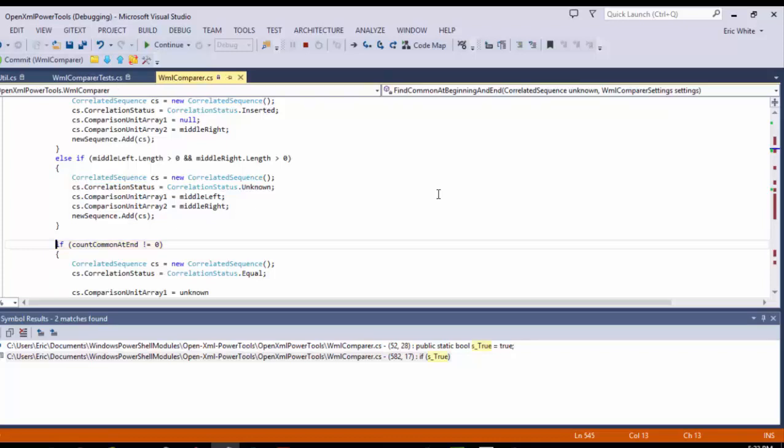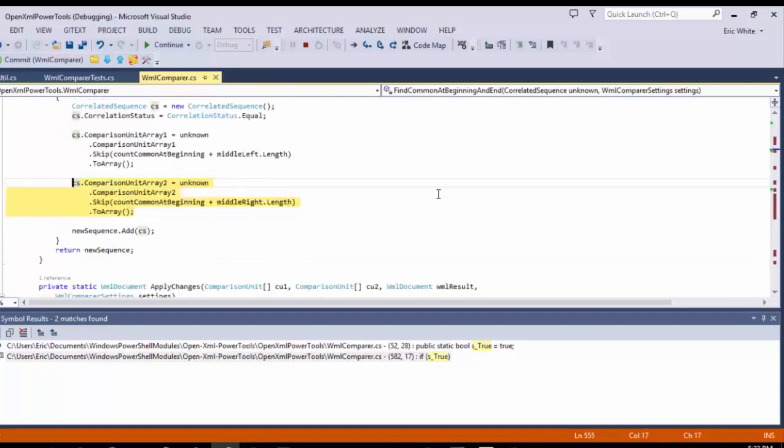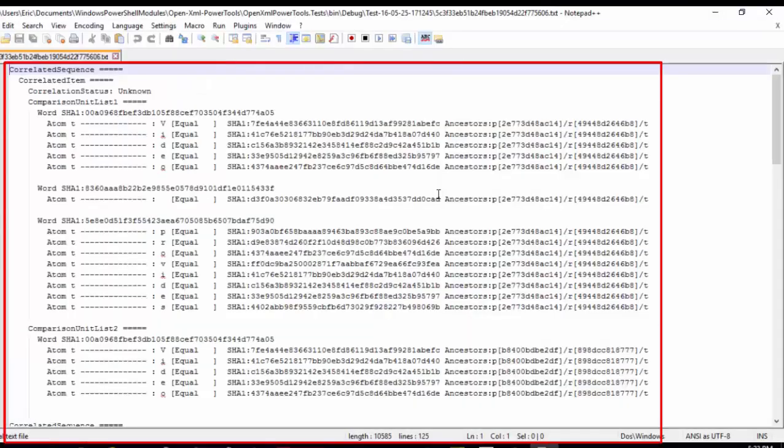And count common at end is not 0, so we'll create a correlated sequence where this content is equal. I'm going to press F5 now, and it's going to go back up to the beginning of the loop and open Notepad++ with the current state of our affairs.